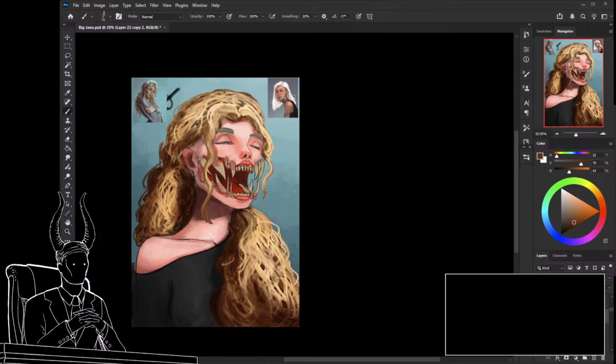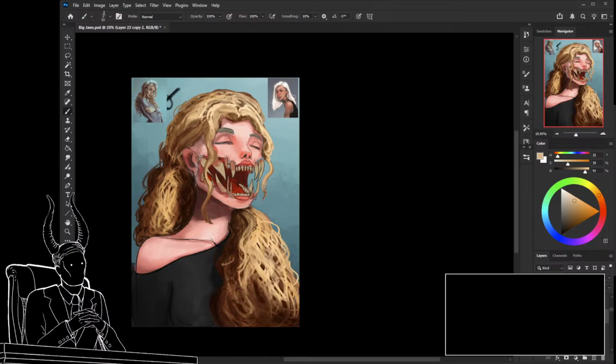Okay. Maybe have this area a bit more, a bit not as bright. Maybe add some shading to this area.